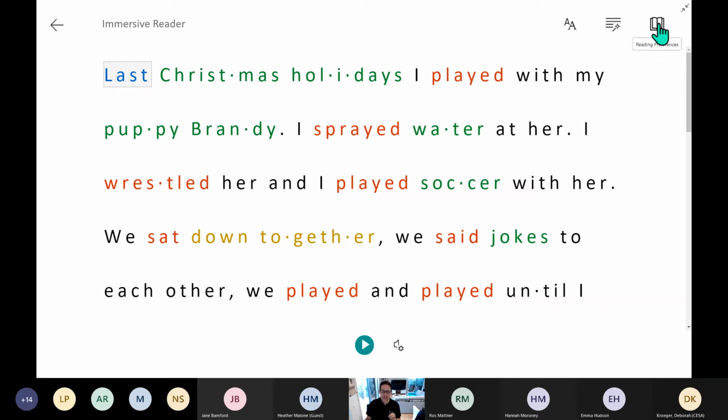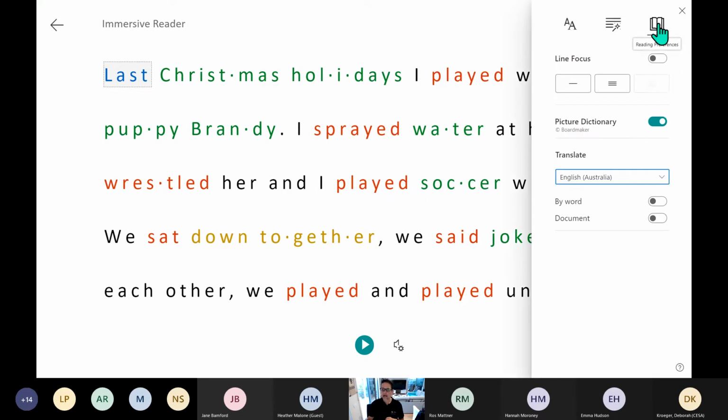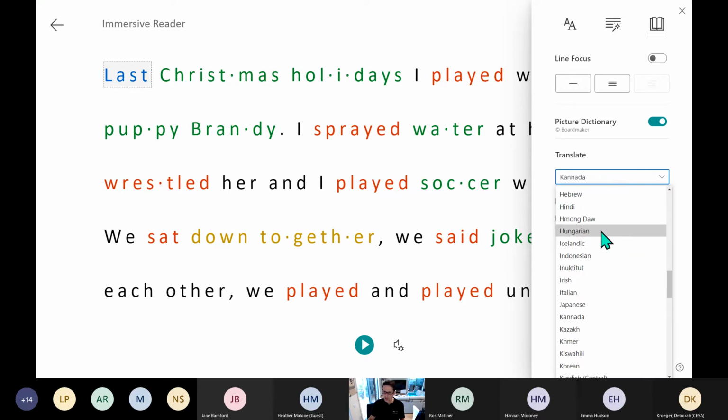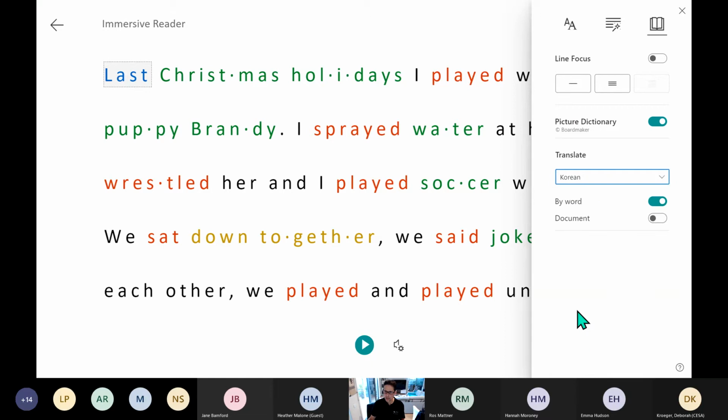Now, another scenario is EAL. All right. So we may have a student, for example, who was born in Australia but comes from a language background other than English, or maybe they've recently arrived in the country pre-COVID. Let's pretend that that's a thing. So I'm going to take you in and show you Korean, for example. All right. So in this scenario, I've got a little boy in my class who's Korean.